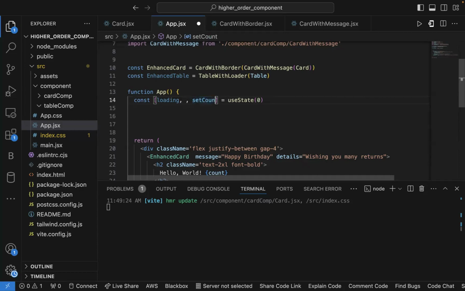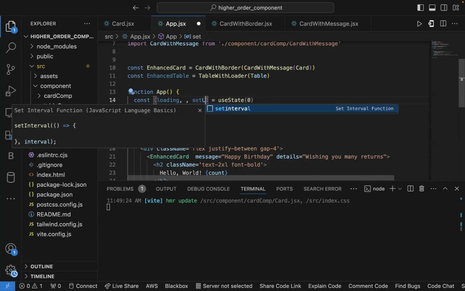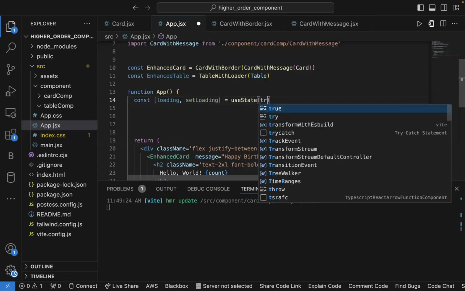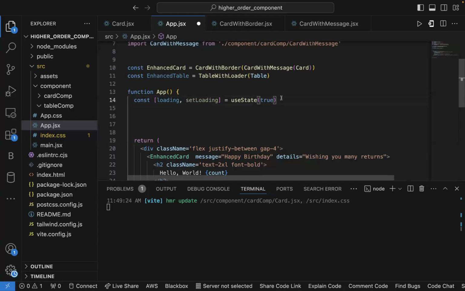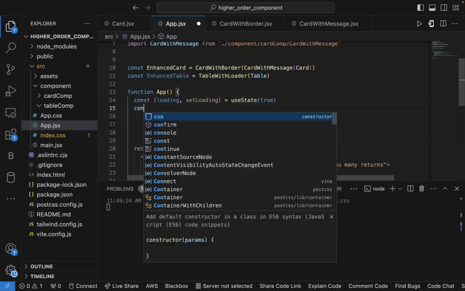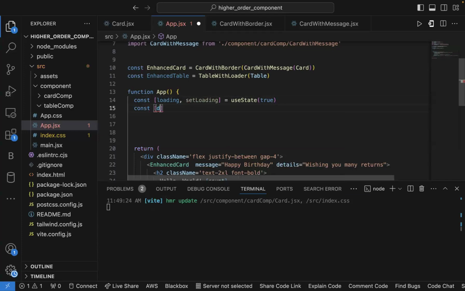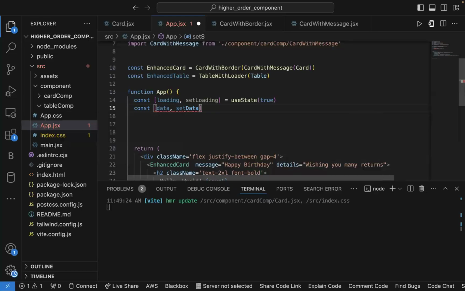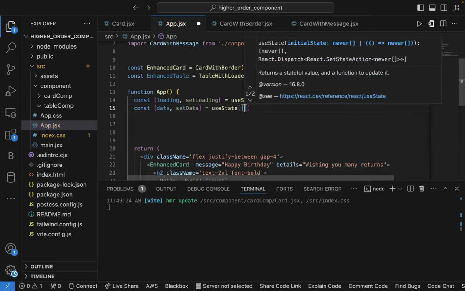In this component that we are creating. Set loading. All right, use state true. All right, then we want to have our dummy data, const data, and set data equals use state empty array. Okay.